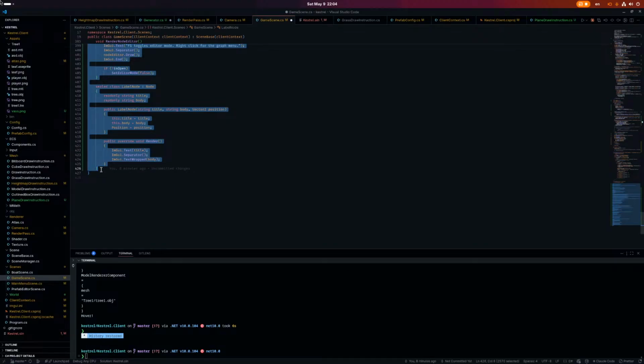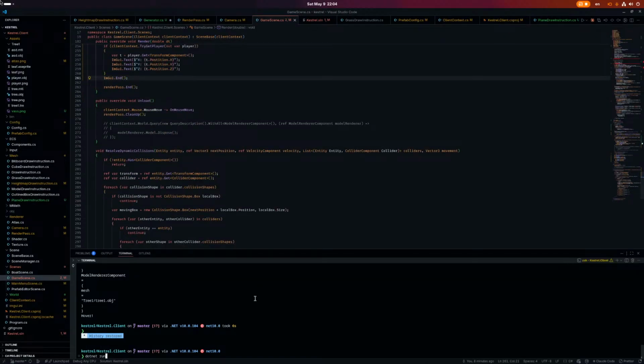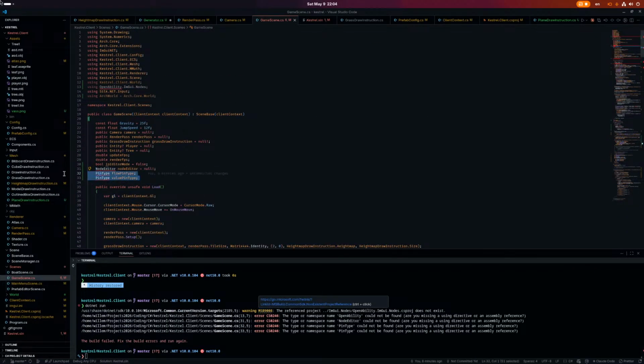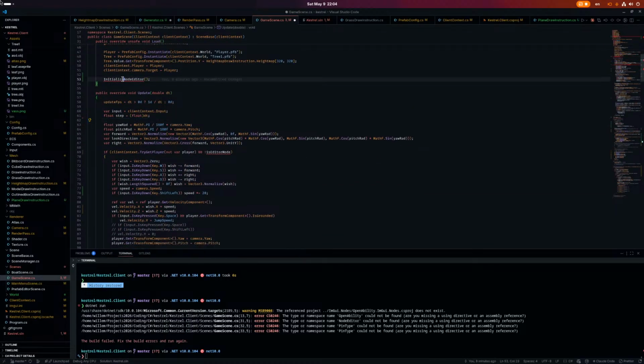Let's remove this for now. Let's make it all text based for now, so instead of making an editor mode.